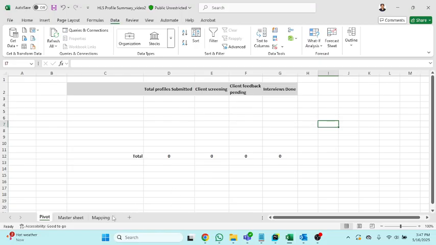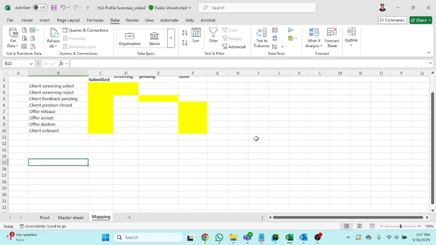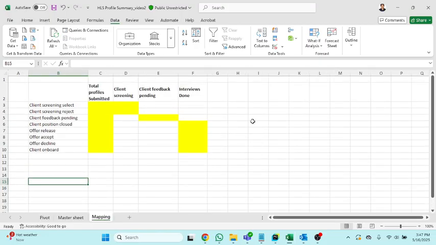So for that, we have a mapping here to understand the status. So total profile submitted means all statuses will come, right? Whichever statuses we have, we add all of them, then it will come as total profiles submitted. So here the statuses are client screening select, client screening reject.